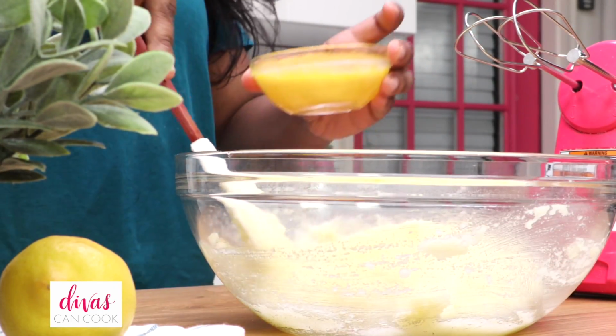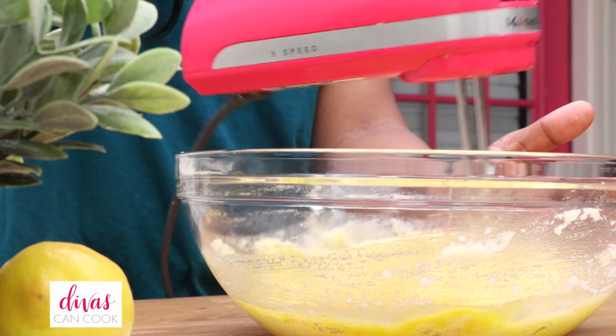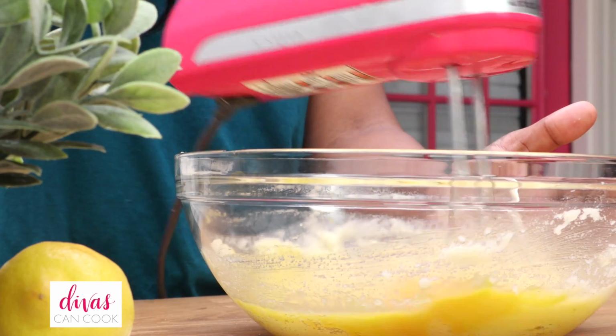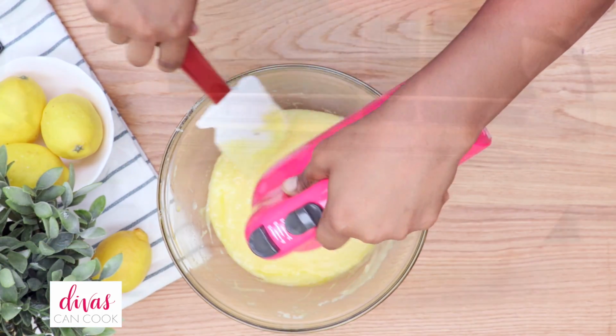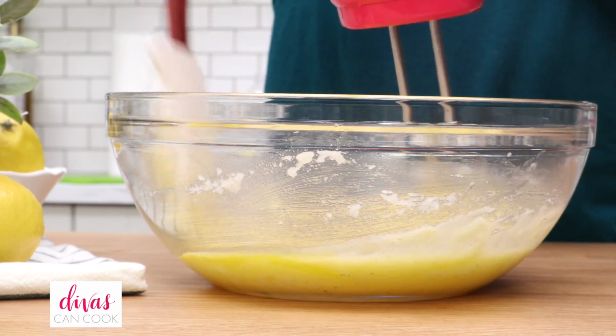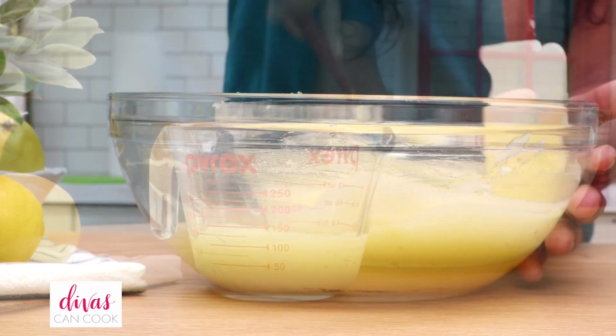Now we're gonna add in our eggs. Dump those eggs right on in, just like that. You can use your mixer here. My mixer was sounding crazy, I'm like, this thing about to break down on me. What's going on? Yeah, I got scared of that, so I had to put it up. But use your mixer if you have one to mix it on up, and that looks wonderful.